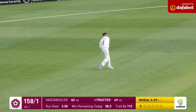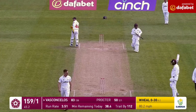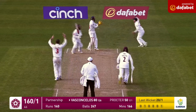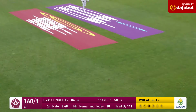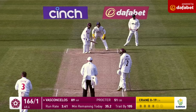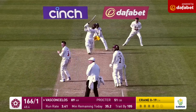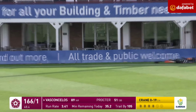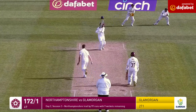That's turned into the leg side by Luke Proctor and brings up his 50. Northants are going along pretty nicely. Oh, that's well placed, isn't it? Yeah, it was a short ball from Crane with a little bit of width on it. And Proctor, shorter balls, he's looking to get inside the ball and get it through the offside. That one's fuller. And he has hit that area that I thought he was eyeing up. He was eyeing it up. And I would imagine... oh, wow.